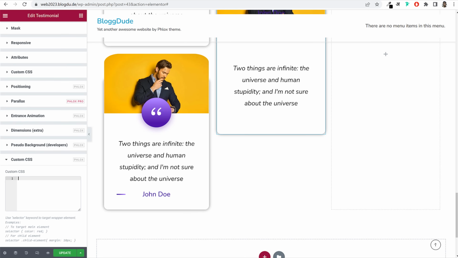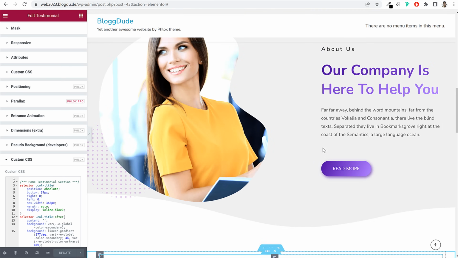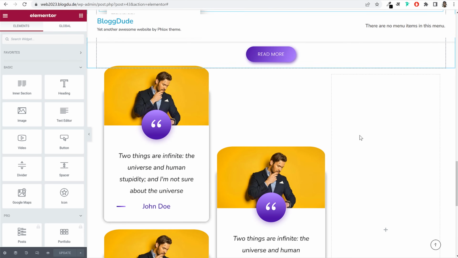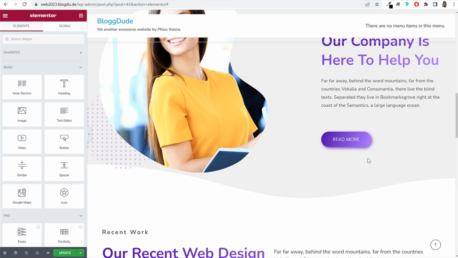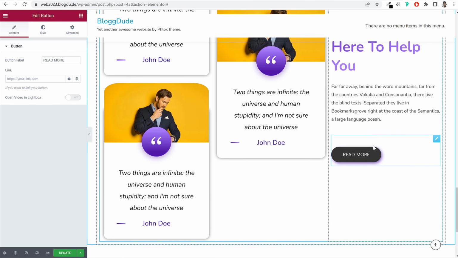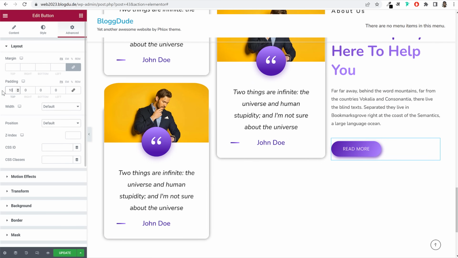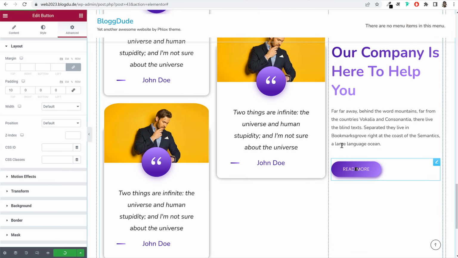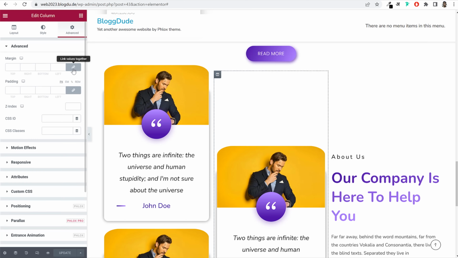Okay, let's paste in this CSS. Fine. Update this. And finally, you can copy this and paste it over here. Copy the button. So as you can see, it saves you a lot of time. Paste in the button, and not this much space at top, maybe 10 pixels or even less. Update it. All right.